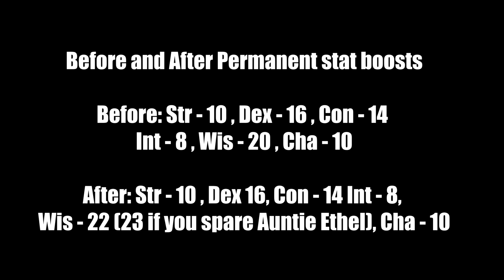Strength 10, Dexterity 16, Constitution 14, Intelligence 8, Wisdom 22, 23 if you decide to spare Auntie Ethel and use the item for yourself. It's an odd number, but there's a certain time, I should say, towards the end of the game that'll even it up. And Charisma at 10. Next up are the Tadpole Powers.